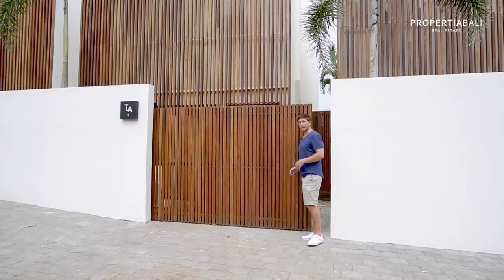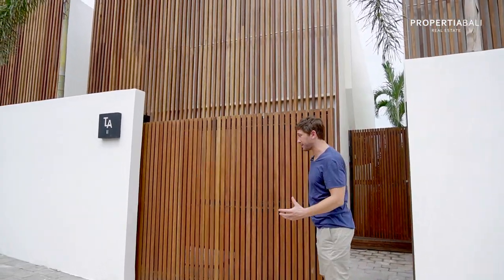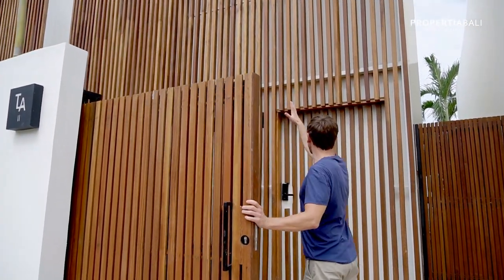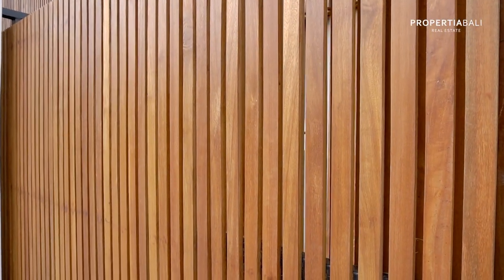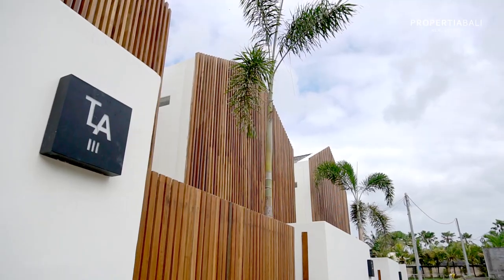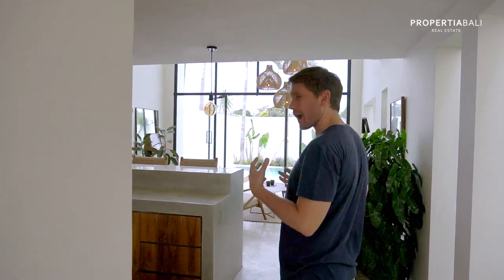In any villa experience, it's always supposed to be an experience, and even though these are smaller units, we still get the same dramatic effect. I think the designer has done such a good job. I'm always taking mental notes of what I like most about each villa. We have the gate that's all congruent with the wooden slats and the doorway here, but this door almost seems hidden — it feels like a secret. And immediately I'm so impressed by the turnout of what this was, because we just saw it with dirt and concrete, and it is so refined and stylish.